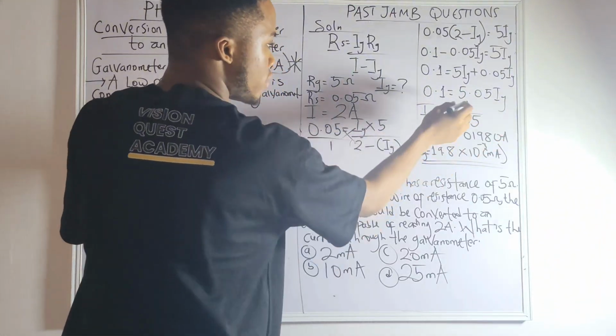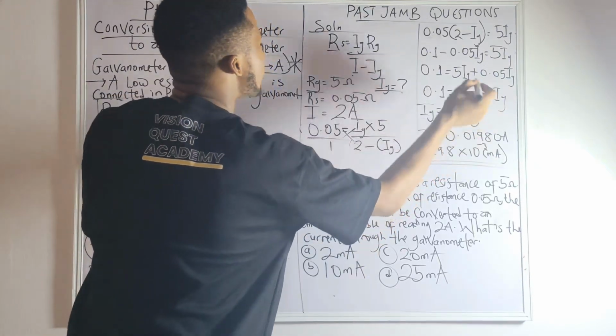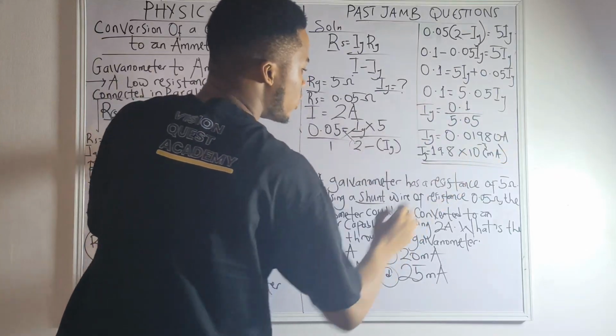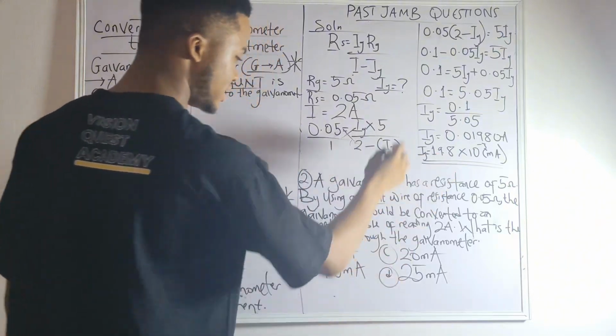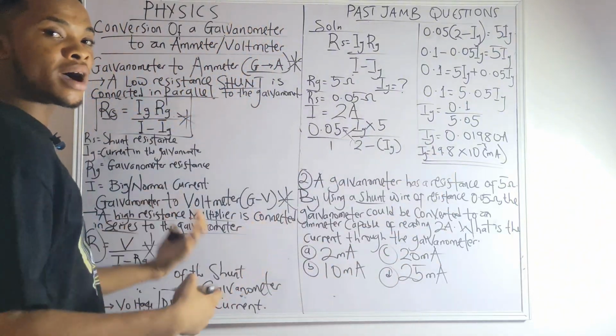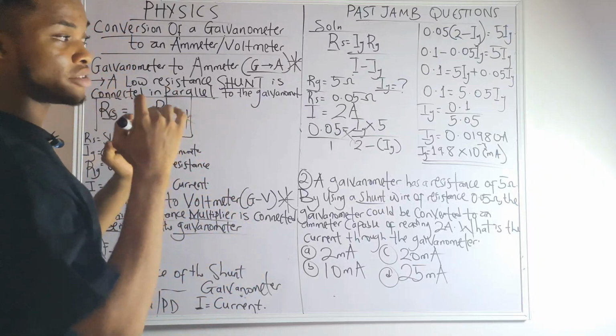So once you divide both sides by 5.05 to make IG stand alone, because that's your unknown, of course, you have 0.1 over 5.05. So your IG is equal to what? 0.0198 ampere. Now, you have to be very, very careful. Look at your options now. After getting this, are you seeing anything similar to it? No. Now you have to apply your normal mathematical reasoning.